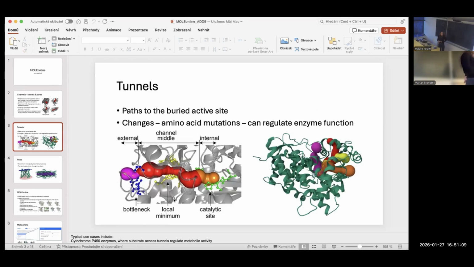The first case of channels could be tunnels going from the buried active site to the outer space, and typically they could be, for example, in the P450 enzyme family, and they are useful for transporting some substrate in the enzyme.